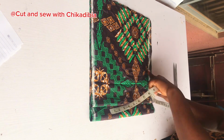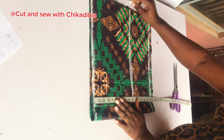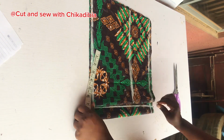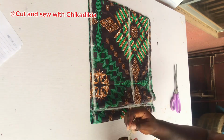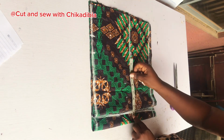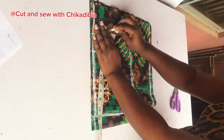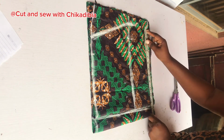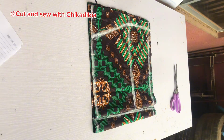You already know how to cut a skirt. You come down on the hip length by 9 inches depending on how big you are. Then the waist, this is the zipper allowance for the back because I have both front and back pattern. Then on the waist, you're going to go in by your waist divided by 4 plus 2 inches allowance, and on the hip, your hip divided by 4 plus 2 inches allowance, and you're going to take it all the way down. Then you're going to cut out the excesses. That's just how to cut the skirt. It's as simple as that.